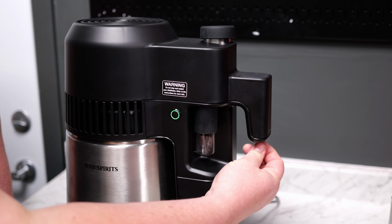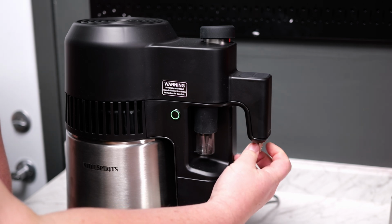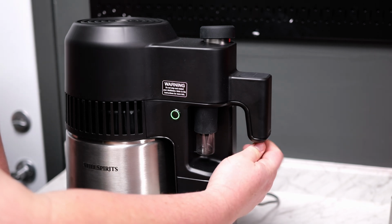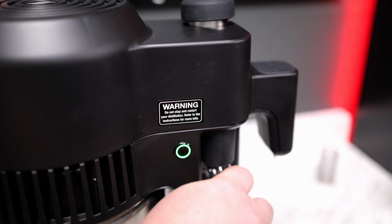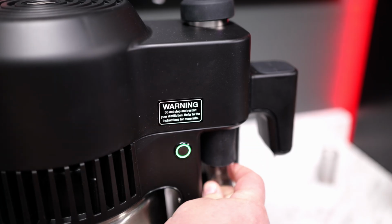And make sure you have the tip installed properly. Of course, it's threaded in, doesn't need a wrench, just hand tight will do. It has a little seal. And then you want to check the 4-shots container, make sure it's empty and clean, and insert that. Sometimes it's kind of finicky to get in.